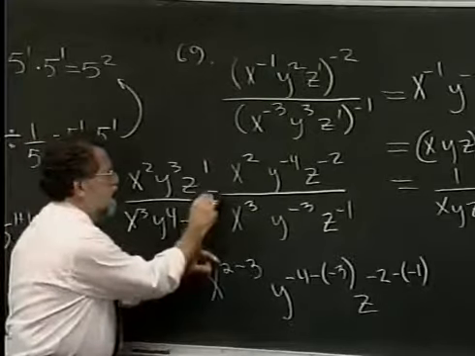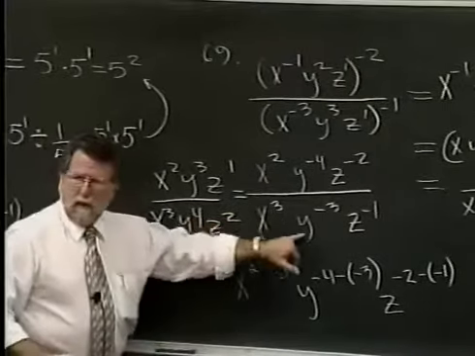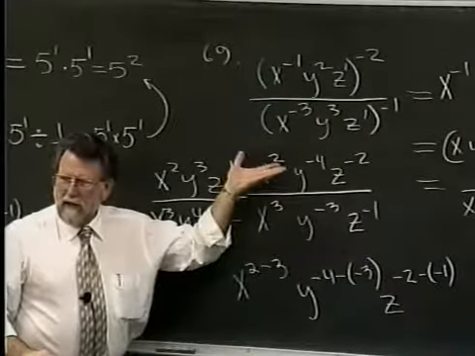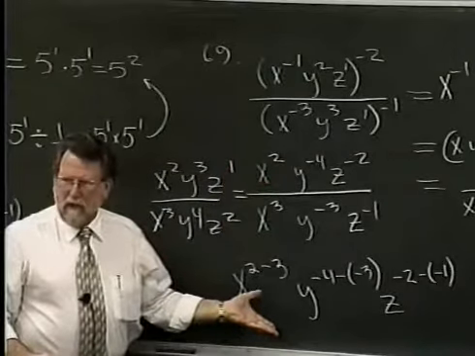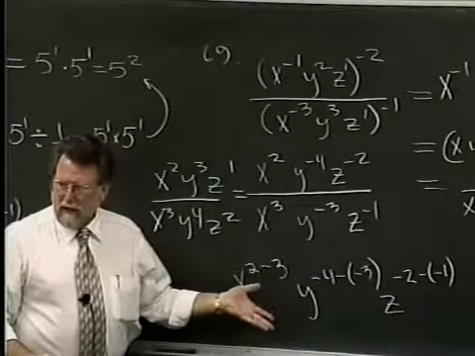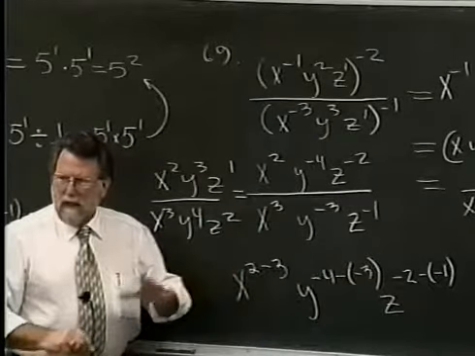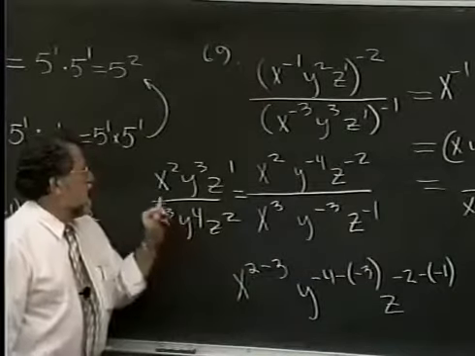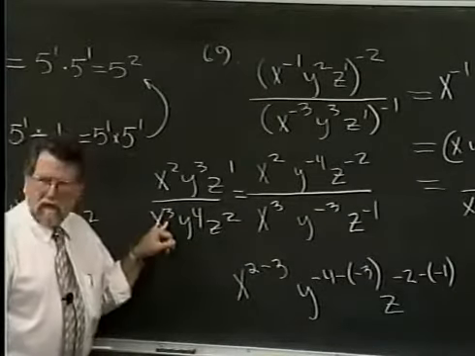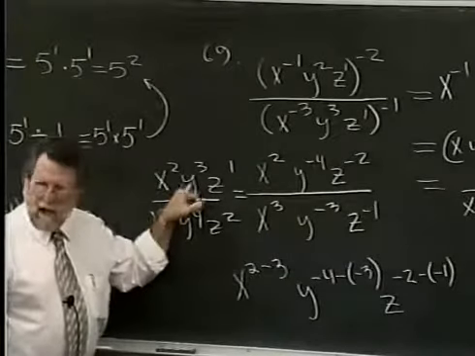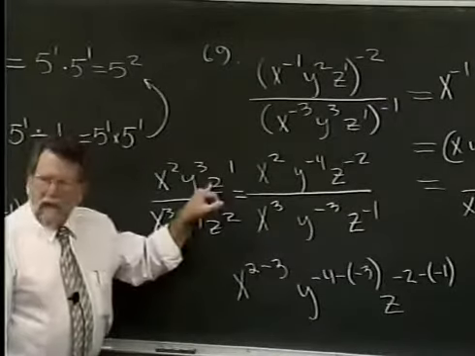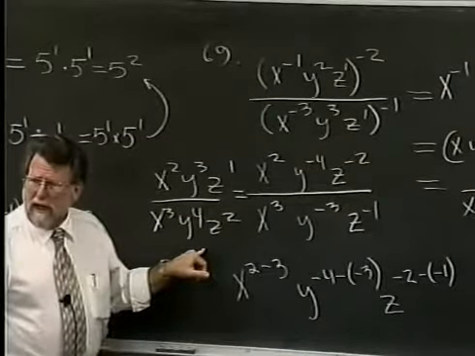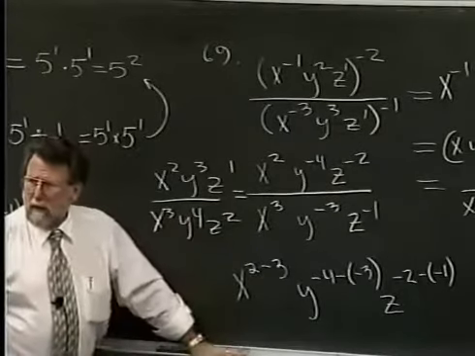Now what I've done is take this and rewrite it so anything that was in a denominator with a negative exponent floats, and anything that was in the numerator with a negative exponent sinks. And as we float and sink, we change the signs. That doesn't explain anything about why it works. It just gives you a technique. But now I note that x squared over x cubed gives me 1 over x. Y cubed over y to the fourth gives me 1 over y. Z to the first over z to the second gives me 1 over z, and I'm immediately to 1 over x, y, z, and I didn't have to really subtract exponents.